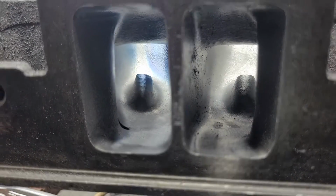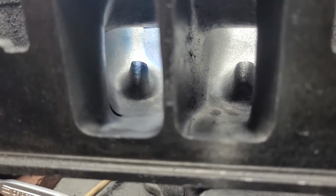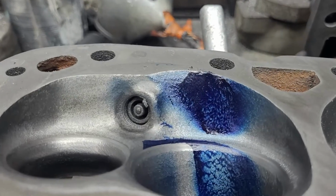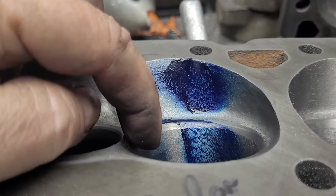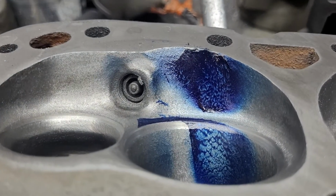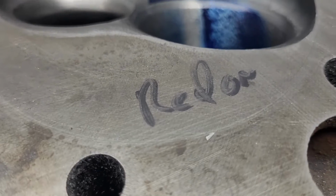From that angle right there, it would be nice if we could pull that over a little bit more to the center of the cylinder, right? I mean, in reality, I would like to see a little more blue on that side, but it's really not bad the way it is.